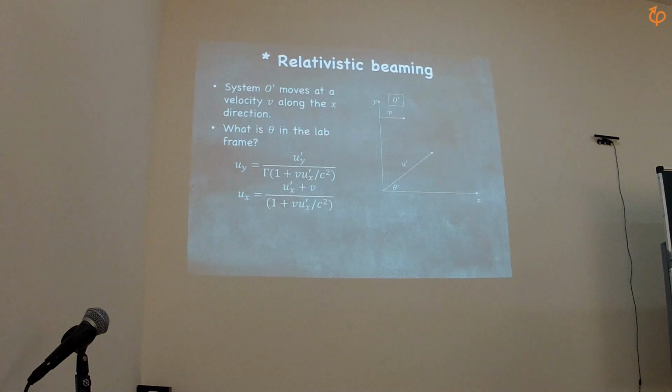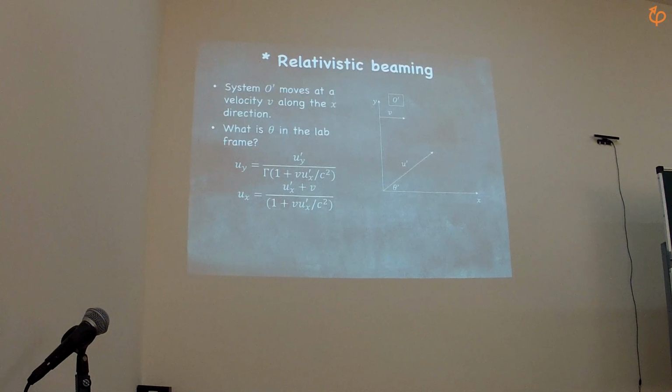Beaming is basically, if I have a very bad flashlight, like a candle, and I light it, I'm basically emitting in all directions. But if I have a very good flashlight, I can take all this energy and concentrate it in a single direction. So now the light is beamed toward one direction. And relativistic motion basically does that. Relativistic motion is a very, very strong flashlight. Now, how does it happen?